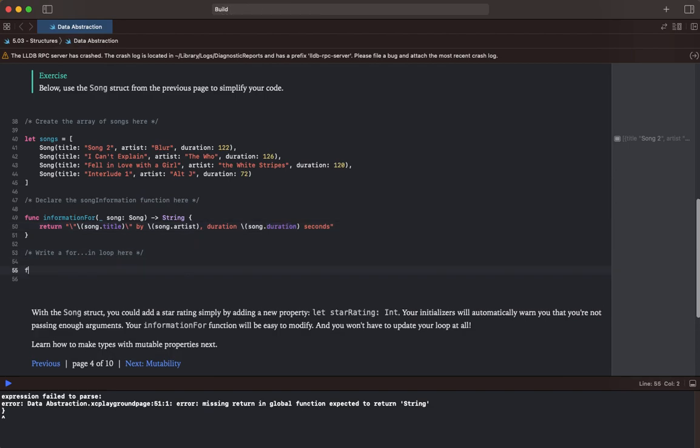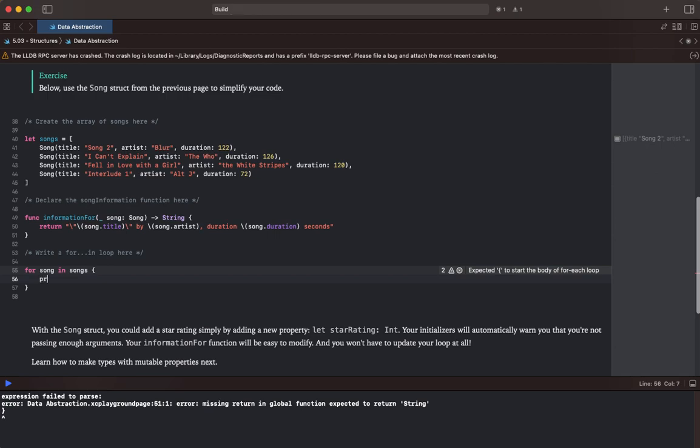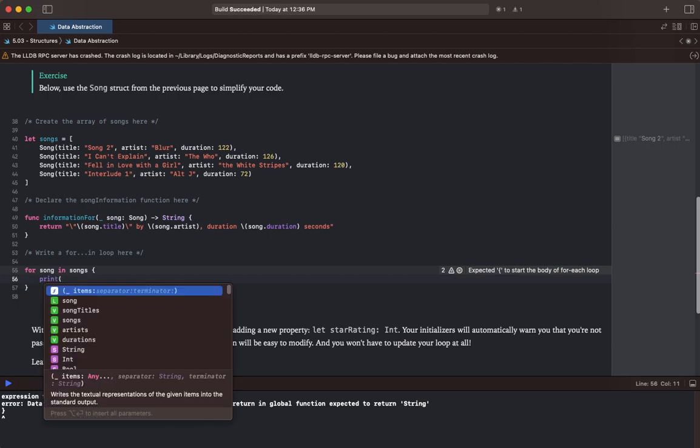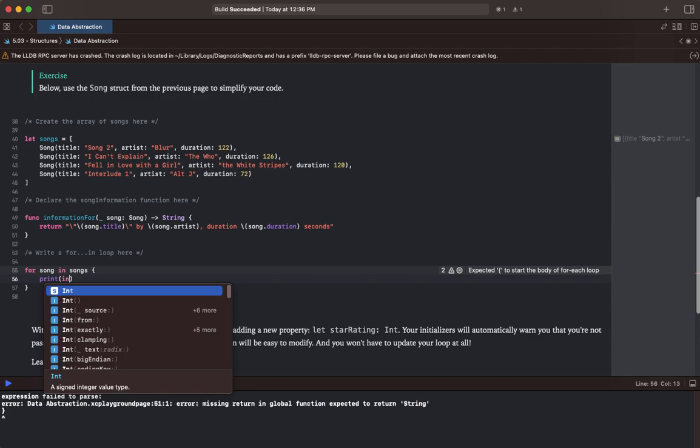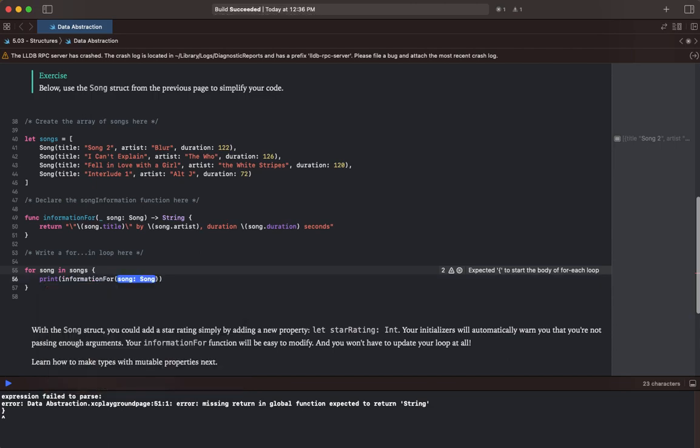So for each song in songs, curly brackets. We're going to print, and then we're going to run our function, information for our song. So each song in songs, we're going to print this information for it.